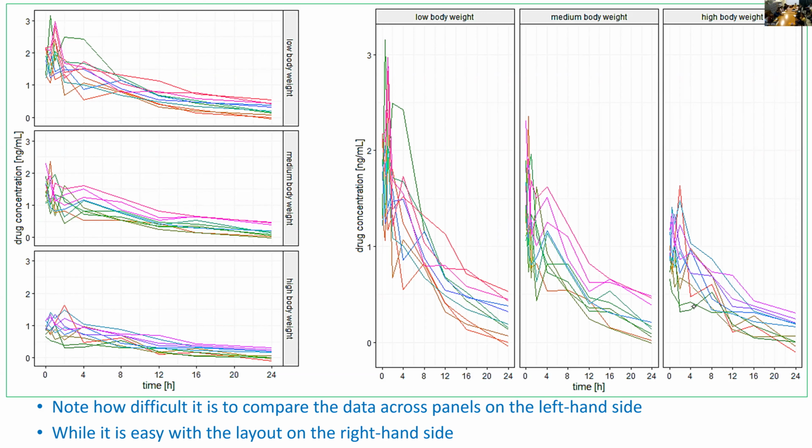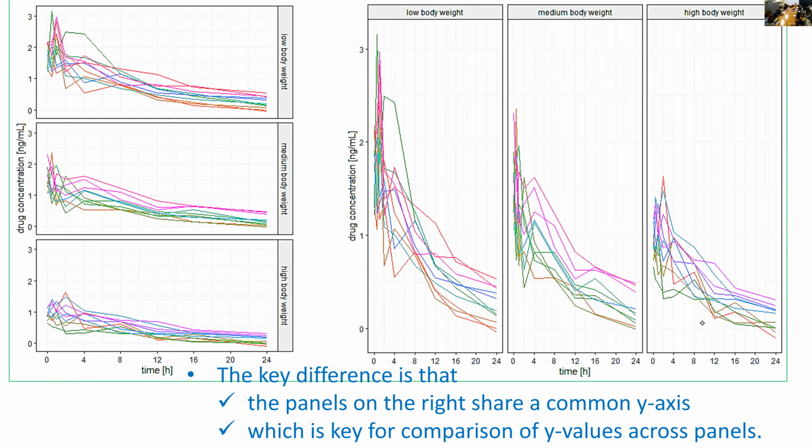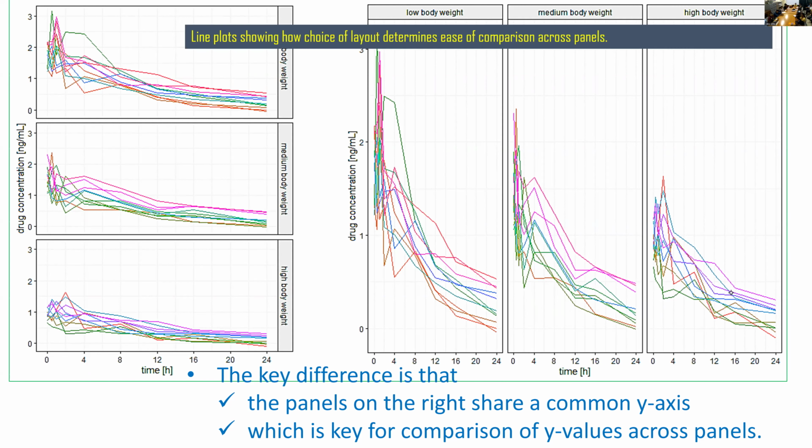What you want on x-axis, what you want on y-axis, how many panels you want. You must do both and then have a look at it a little bit and think, oh, okay, I think this one makes more sense to me, because I'm trying to compare across the three body weights, and this one visually gives me a better image. So this is about paneling. Okay, the key thing is that the y-axis is the same for all three here. But here I can't, I've done separate. This one helps because I'm trying to compare the y-axis, right? So this is one thing about the paneling.